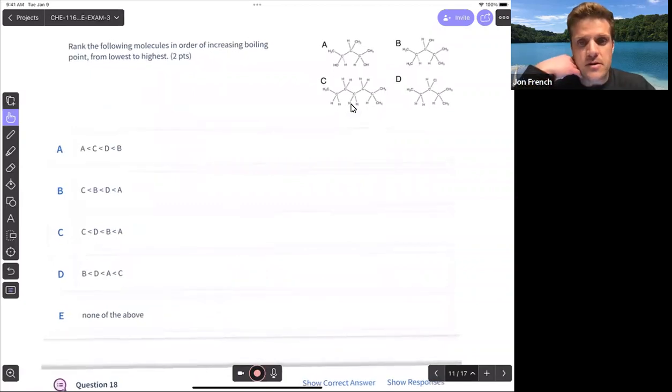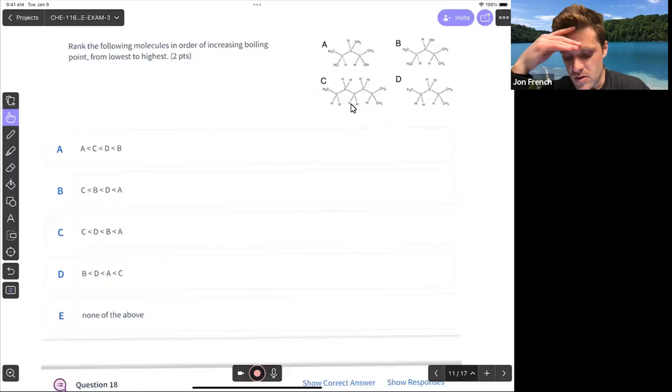All right, so here's another example of that same type of question, right? For question 17, we're asked to rank the molecules in order of increasing boiling point from lowest to highest. So correct, yeah. If it's a polar molecule, we're going to have dipole-dipole forces, right? Because a polar molecule will always have a permanent imbalance of electron density. So this is another type of that question that we'll see of how do we figure out boiling point.